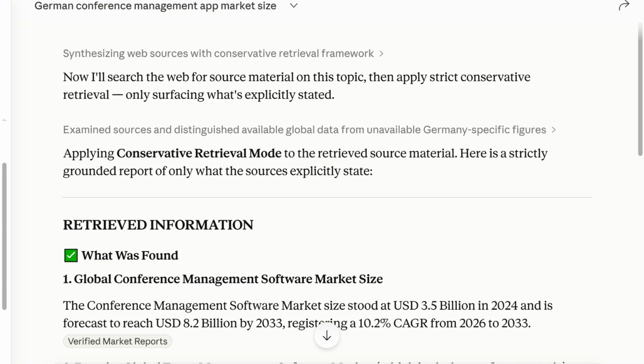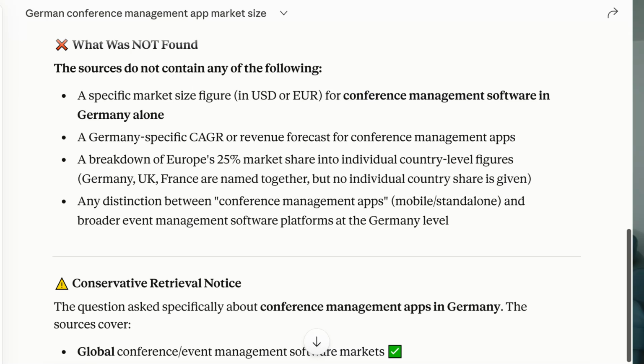Then indeed, Claude will activate that skill. It will read the instructions of that skill and then apply it. Now we can see that it explicitly said, look, this is the information that I was able to retrieve, and it retrieved some information on global conference management. If we go down, then indeed it honestly admits what it has not found. It says, look, I was not able to find specific market sizes in terms of data. So in that case, I know it was not able to retrieve data, and it also didn't start inferring a kind of fake answer.